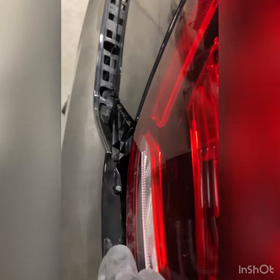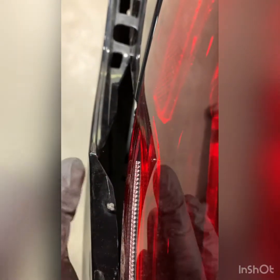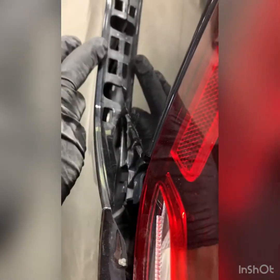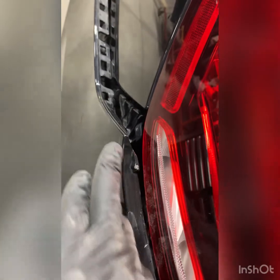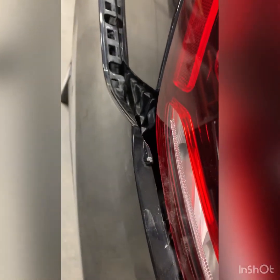With the corners on these E-Classes, there are three tabs on the top edge meeting the taillight, but there's not actually a place for it to clip into along here. Down here it would clip into those holes, but in here there isn't anything. The only way to do it is to heat this area up, bring it in a bit, and then cool it down without messing up the paint.